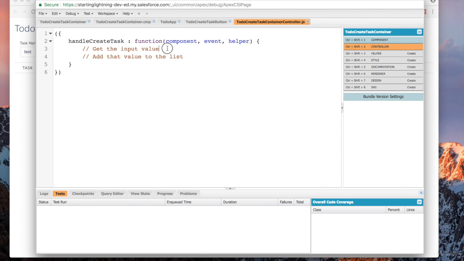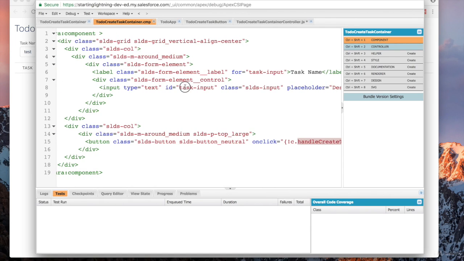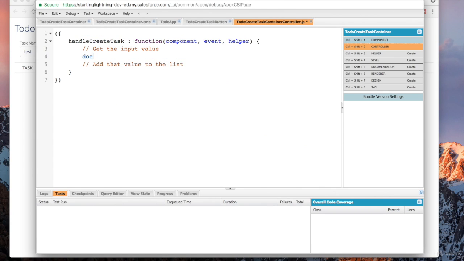Let's save that. Okay, so to get the input value, we want to get this ID. Document element by ID.